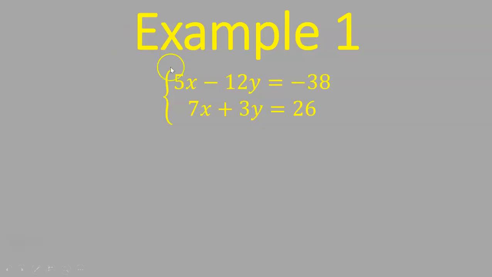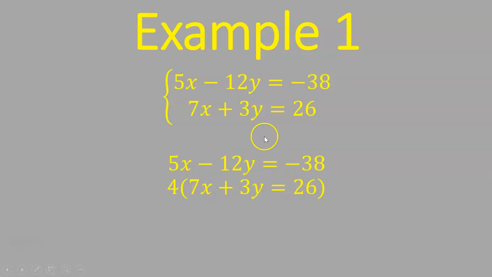Again, system of equations. You have this x and y on both of them, and we've got to figure out what values of x and y make both of these equations true at the same time. So what we're going to do is first take the strategy of, which one should I go for? Should I go for x or should I go for y? And you could go for either, but y is better for two reasons here.